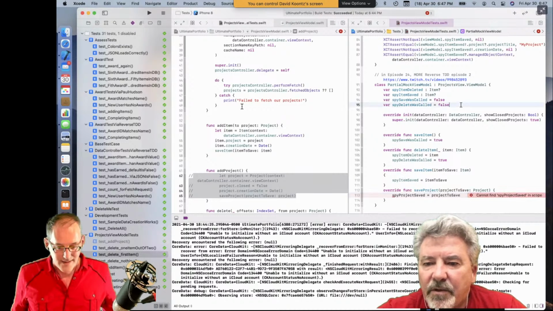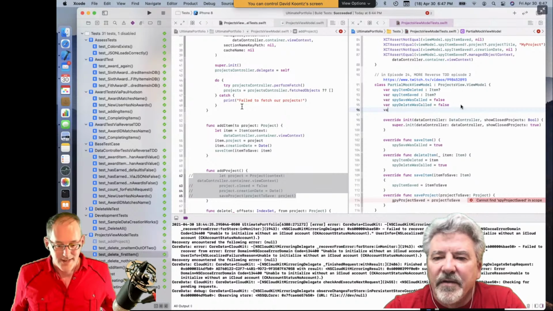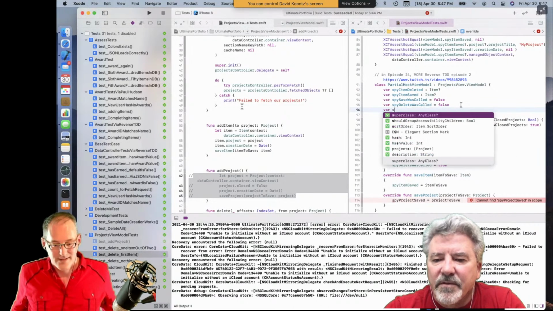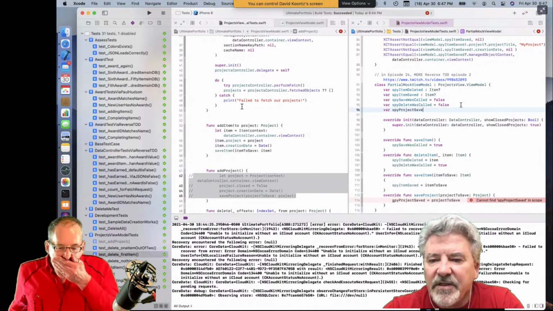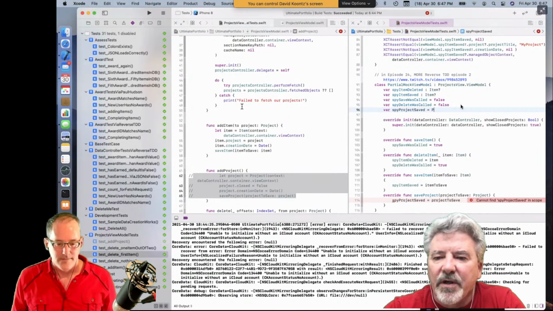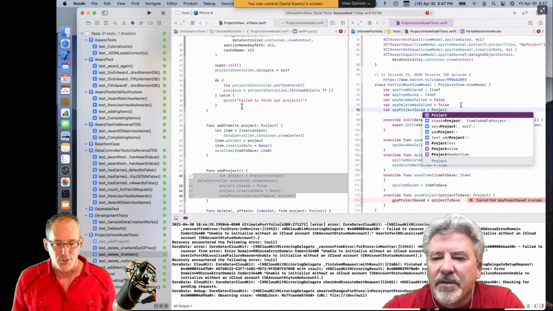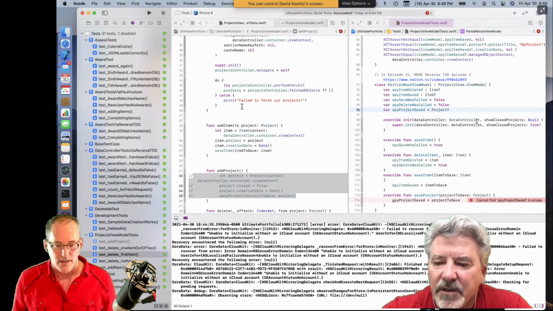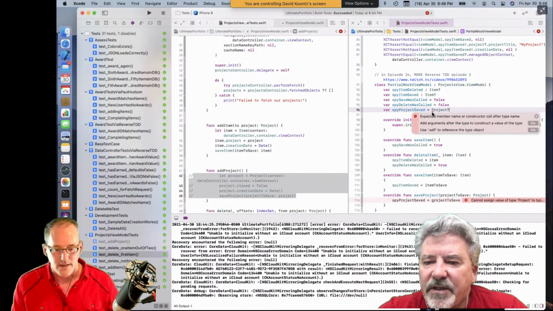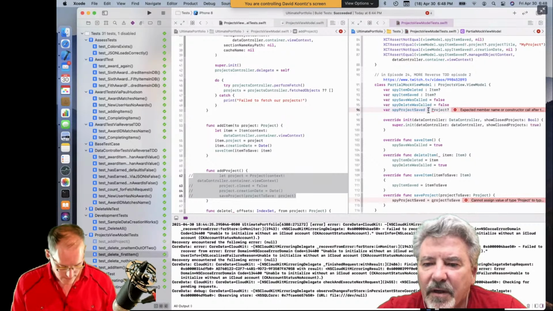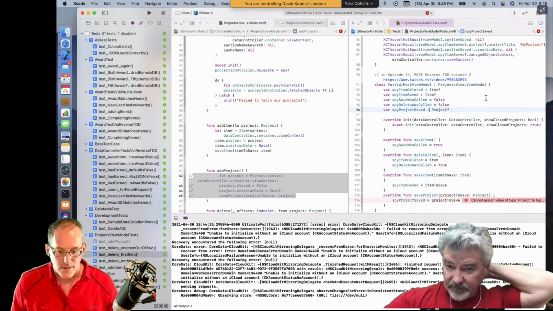Okay, and then we're going to have saved, saved equals project. This one's going to be an optional colon. Optionally. You want a colon in there somewhere. Okay. Not an equals. Expected member name. Here, let me fix this here. That's a little bit of a typo. What's the typo? Instead of a colon. Oh. Now it should work.